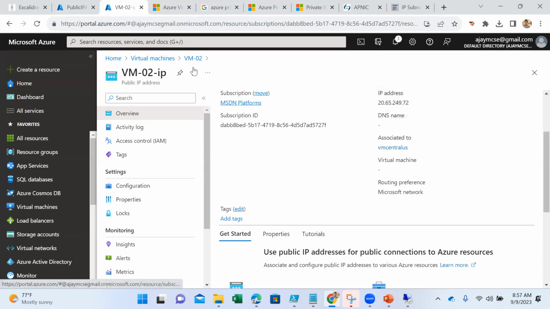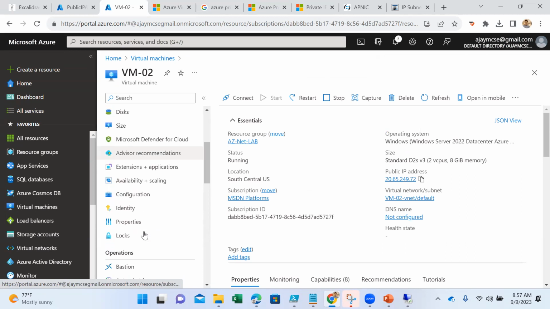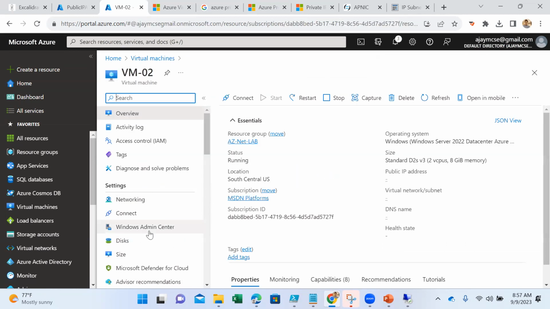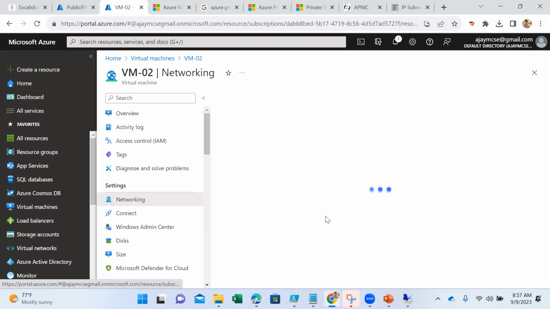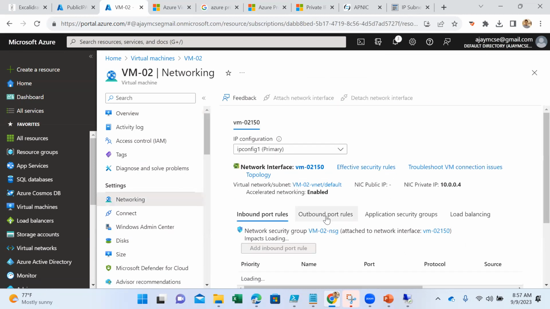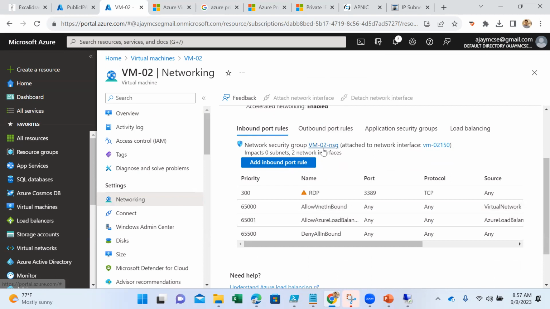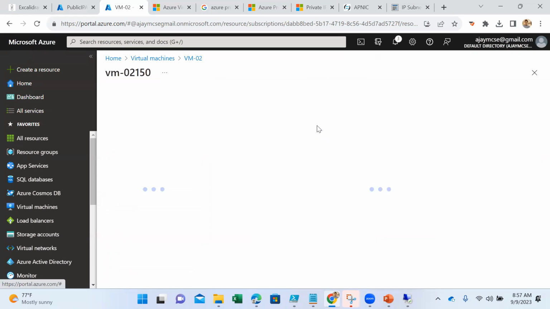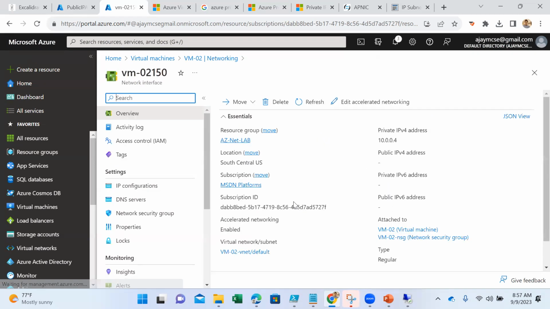And I'm going to use, what is that? Networking, and going to check the network interface also allowed. This one I have to change.